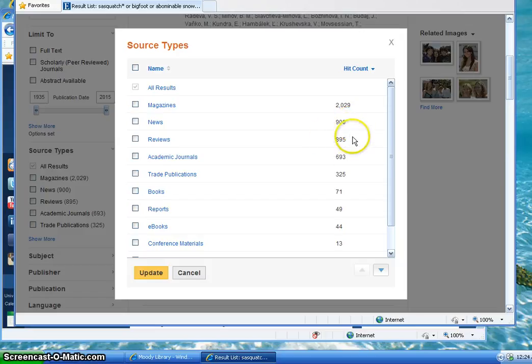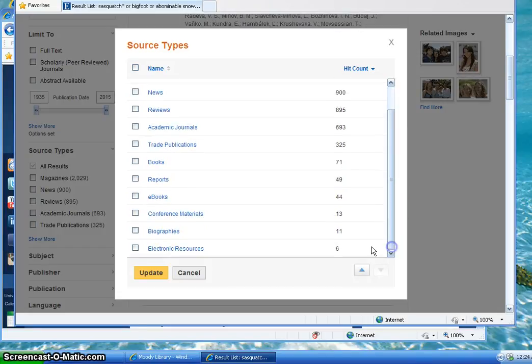I've got some book reviews or movie reviews or reviews of some sort. I've got 693 academic journals, 325 trade publications, 71 books, and then I've got reports, probably from the government offices, ebooks, and then some conference materials, biographies, and electronic resources.